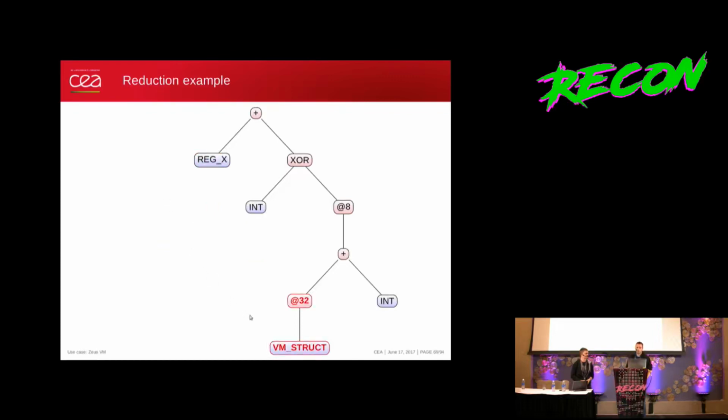Here in red, we have a lookup of the VMPC register. So we have another lookup here, which will result in the fetch of the immediate part of the instruction. So it is reduced as an integer. And here we have an operation between two integers. So this is an integer. And we end with this expression, and there are no more reduction rules that can apply. So we stop here, and here we have a simple addition between a register of the virtual machine and an integer. Okay.